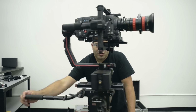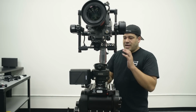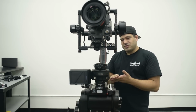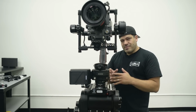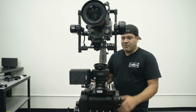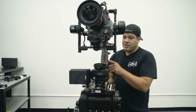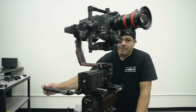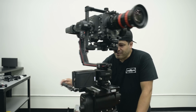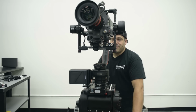See? One of the things too is if I needed to go faster, I can just quickly go in on this touchscreen and adjust a little bit of the settings to smoothen them out so it doesn't stop as abruptly. I just need to point out that I can do that, and see, now there it wagged a little bit, but I can do the same thing and think about it a little bit more, and it doesn't wag. So that's pretty amazing.